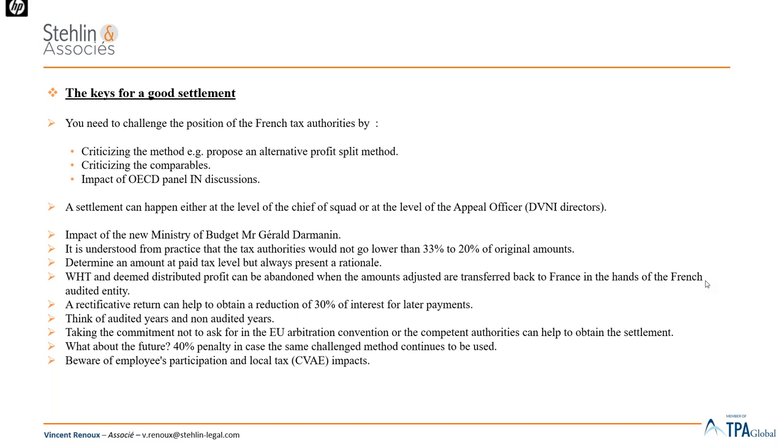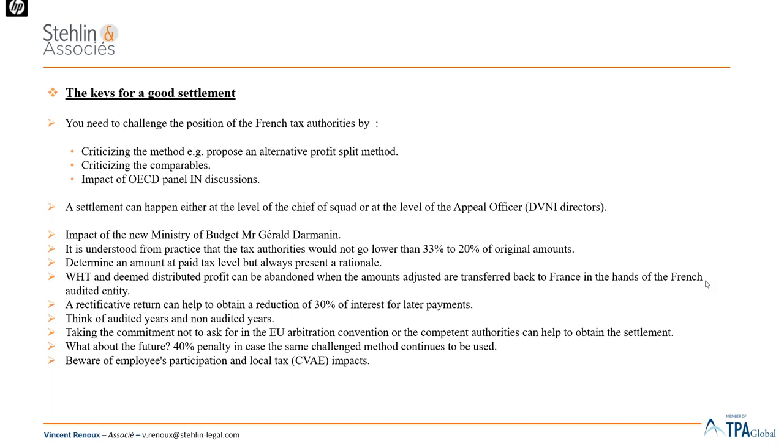How do you discuss a good settlement? Well, first of all, I think that you need to challenge the position of the French tax authorities, because this is like a carpet bazaar negotiation in a way. You have to tell them that their position is very weak. You have to shake them by presenting good arguments on that. And once they are a little bit shaken and not so sure that in case they go to court they will win, you can start discussing on a better level if your objective is to pay the least possible corporate tax. If that is your objective, this is what you need to do.